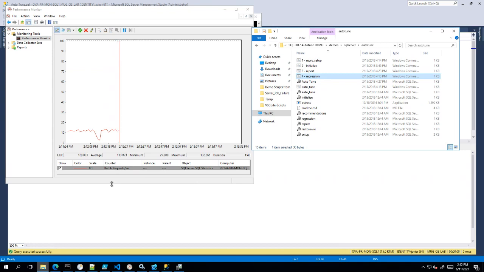This is because automatic query tuning, on top of Query Store, has forced the last known good plan for this specific query and for all the queries that may be running within the user database. So if this happened at 2 or 3 a.m. in the morning, we don't have to be there to fix it manually. SQL Server with automatic query tuning will do it for us. Really impressive.